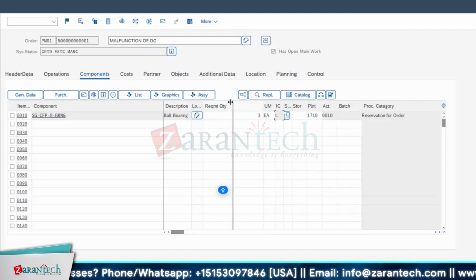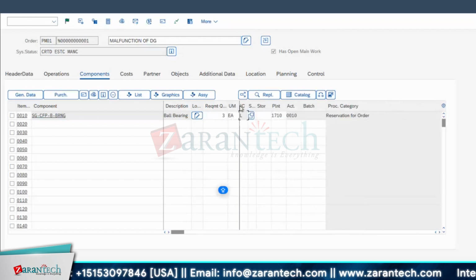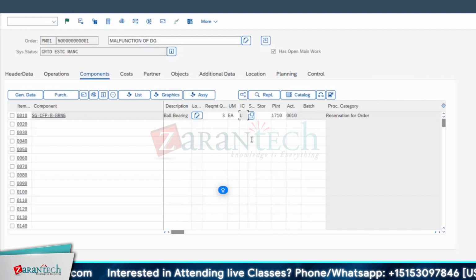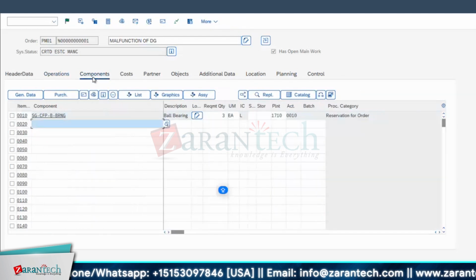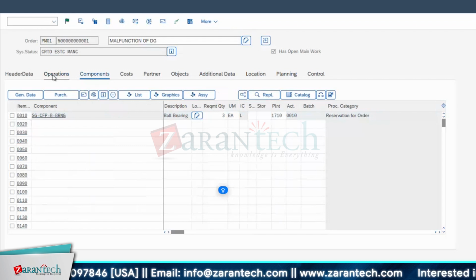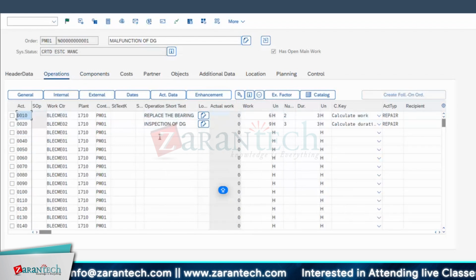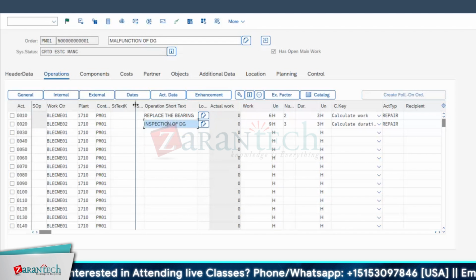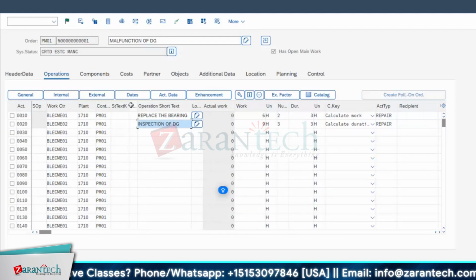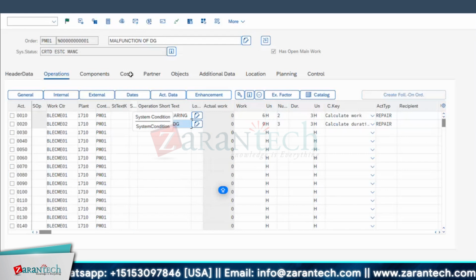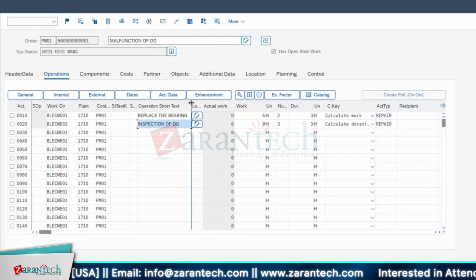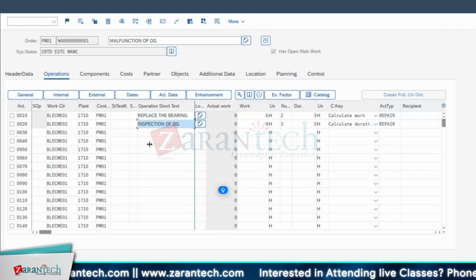You do not have an activity master kind of thing, right? Activity means operation. So in operations, you don't have a master, every time you are typing it here, right? Exactly. This is a normal one, an emergency one, where you don't have a set of operations. So we will see it in preventive maintenance. We can have it, which you drag and drop.